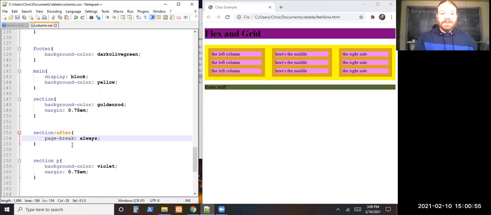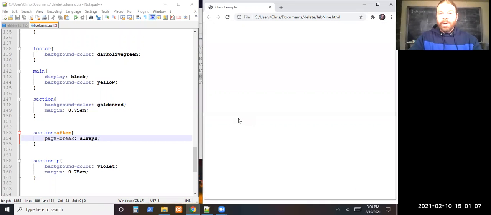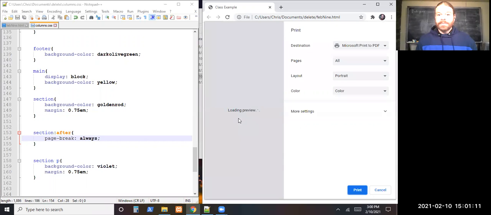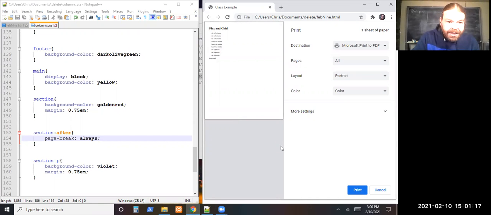So to help separate those, I'm going to set that to always. So for the same reasons, this data would be spread out amongst three columns, because it's three separate things. We could reorganize that into our print version by adding page breaks. Why didn't it add the page break?